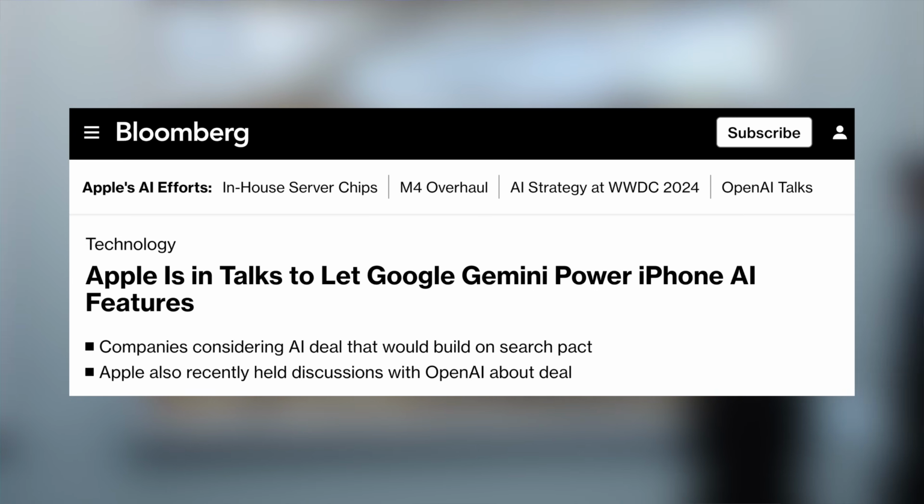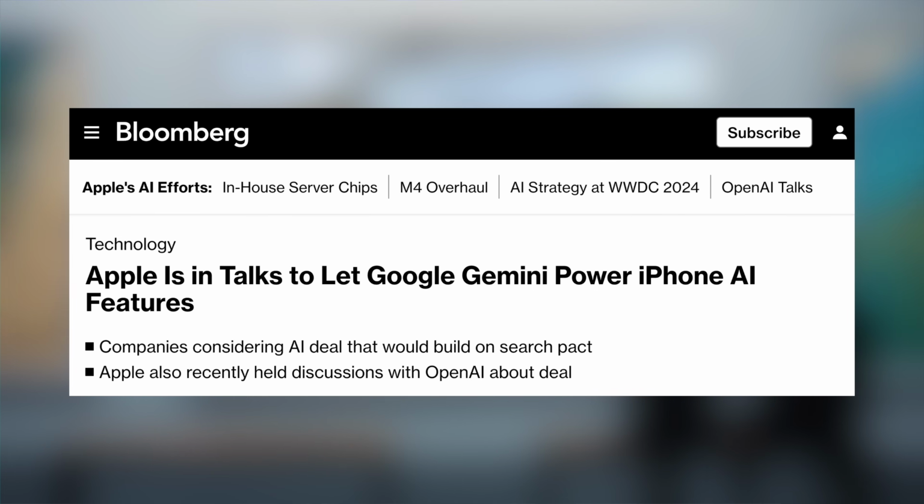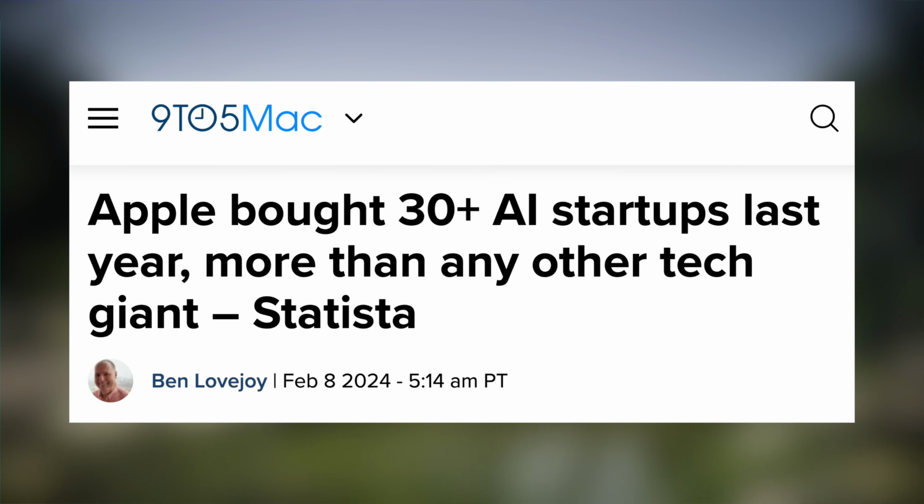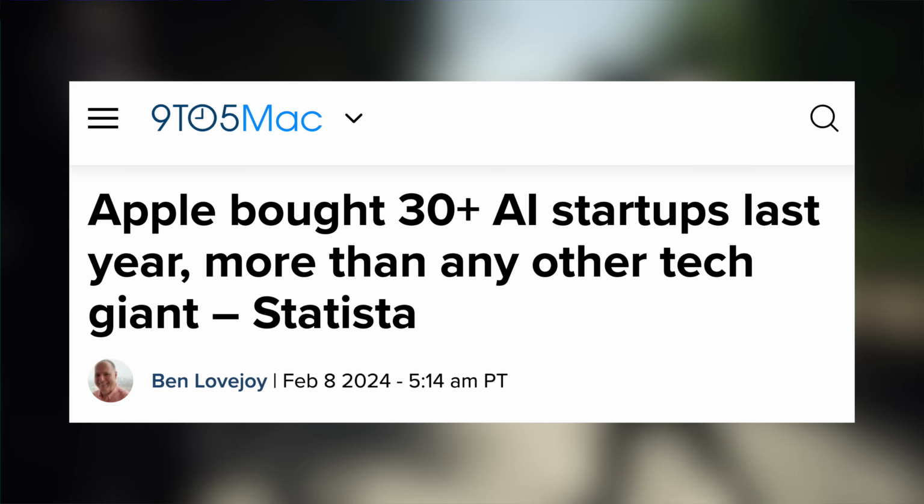And in fact, a few weeks ago, there was a rumor about a Gemini integration. And there's the whole, I forgot what the count was, Apple's bought 30-something AI companies over the last year. So what are those guys doing, right? So I don't think we really know yet what that integration is going to be. And that's one of the reasons why I think this WWDC is going to be exciting, because they're going to have to say something.